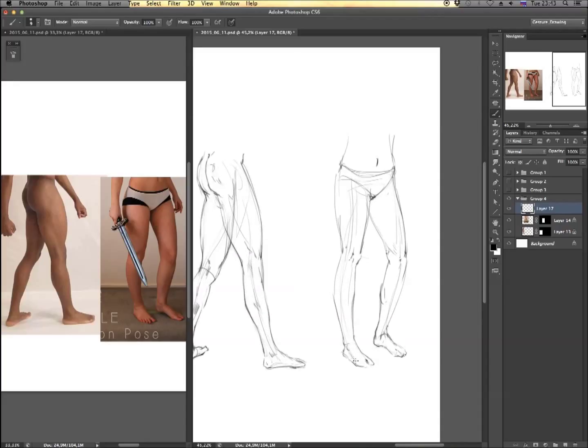Also, don't be too focused on the silhouette lines of your gesture. Of course, they are important, but also inside there are volumes, there is some information about the form and the gesture, which is no less important than your silhouette lines. More, I would just say that silhouette lines are formed by your inside.